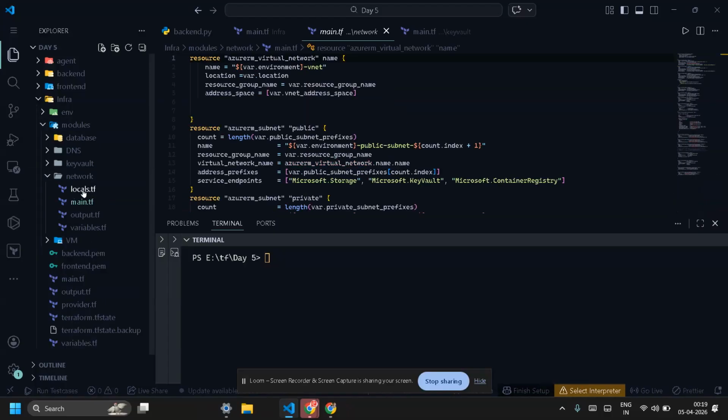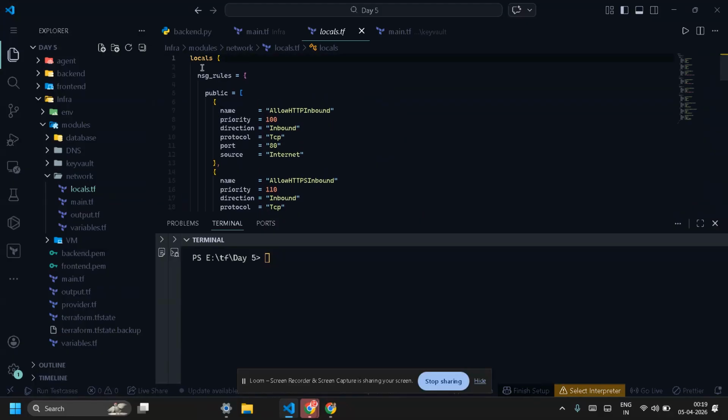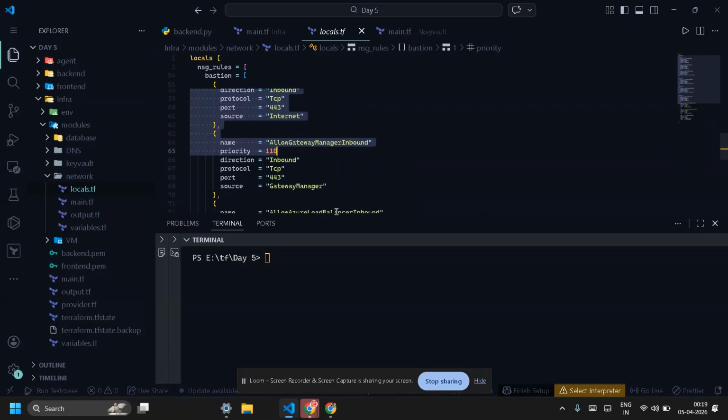Okay, here we have mentioned local.tf. So basically these are all network security groups. So because of this, the communication between Bastion node and primary virtual machine scale set or firewall network security group, all it is defined in a single local.tf.